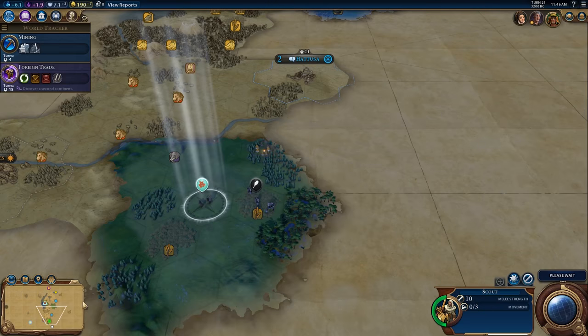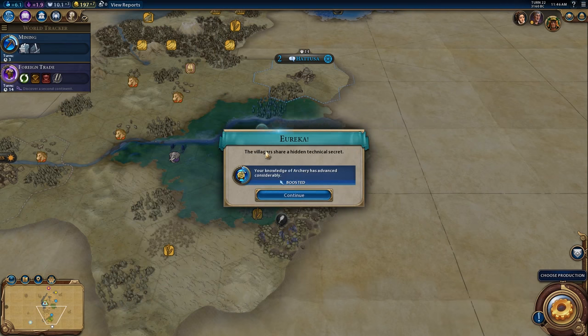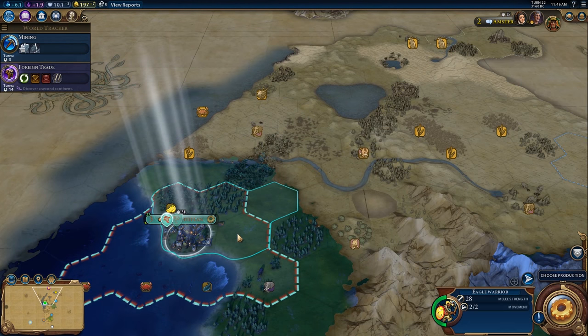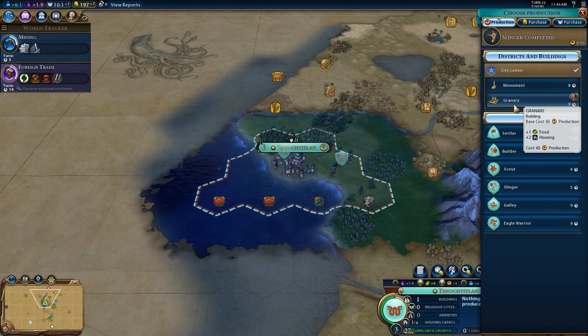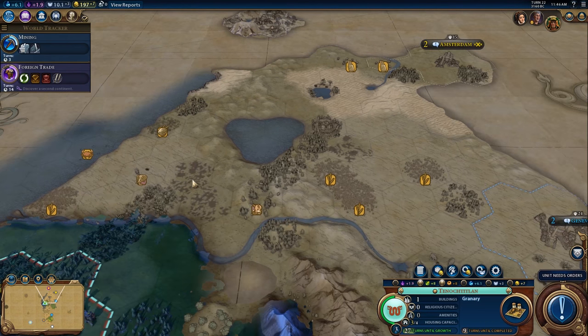So he doesn't like it because we're not expanding. Well, we will do. We plan to. That's given us a boost to... Oh, archery. Fantastic. So we will pick that one up quite soon. We have our next Eagle Warrior. So let's just get you out there. Put you on alert. Choose a production. I think we want the granary because we want the food and the housing. We will also want to settle very soon.